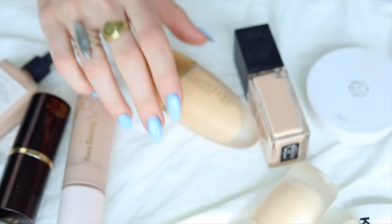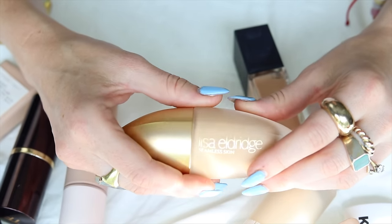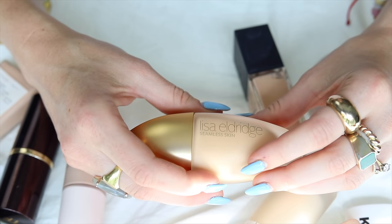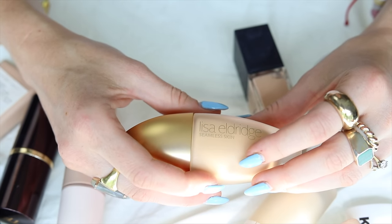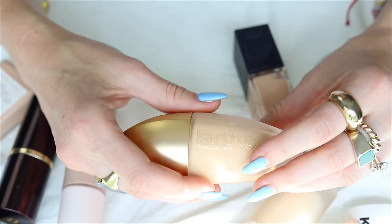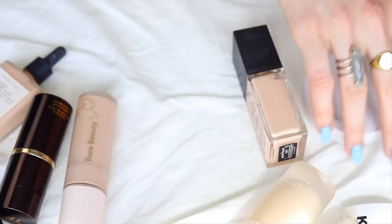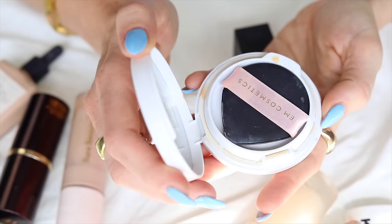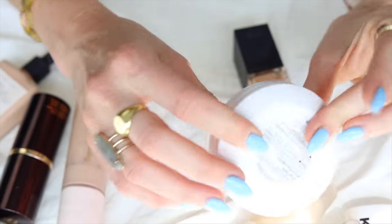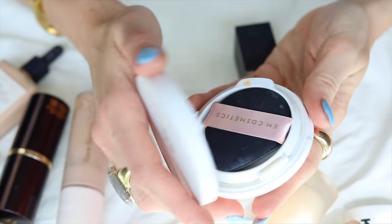It is Lisa Eldridge — she's got quite a lot, and this is just the prettiest. This is the Seamless Skin Foundation — it's really high-performing, long-wearing, gorgeous, and has silicones in it. I forgot to take this out — this is the M Cosmetics Daydream Cushion, and it has a chemical SPF in it as well as silicone. It's a really beautiful lightweight cushion. I also think maybe cushions aren't the most hygienic thing in the world — cushions have always kind of weirded me out for hygiene purposes.